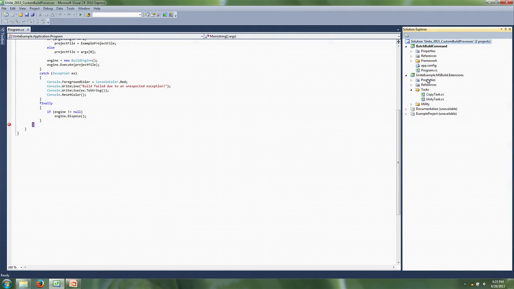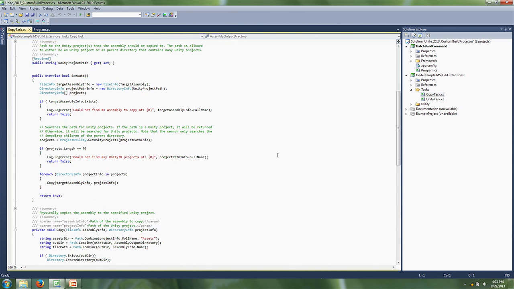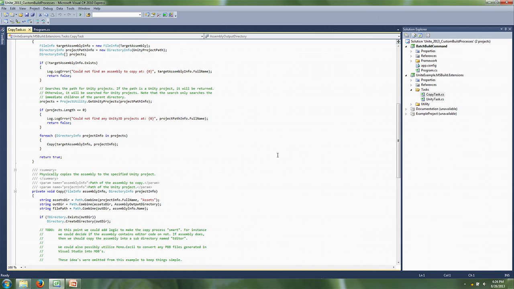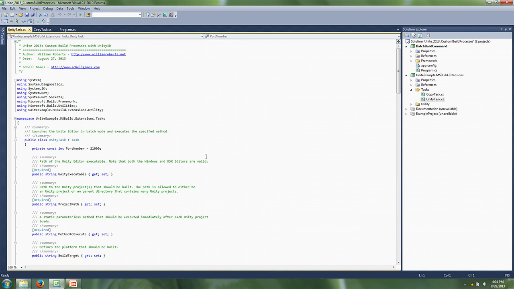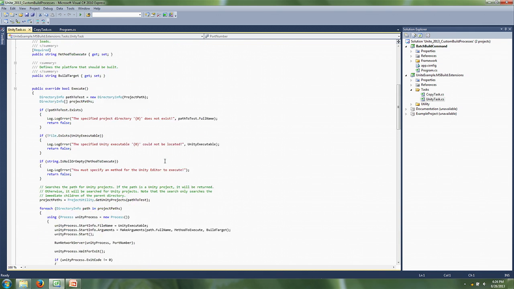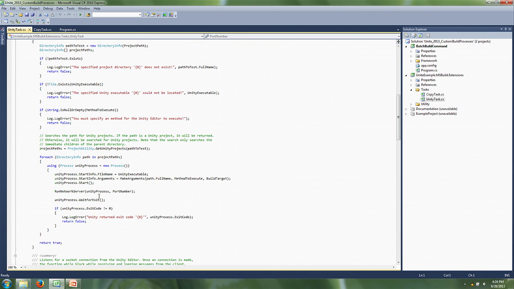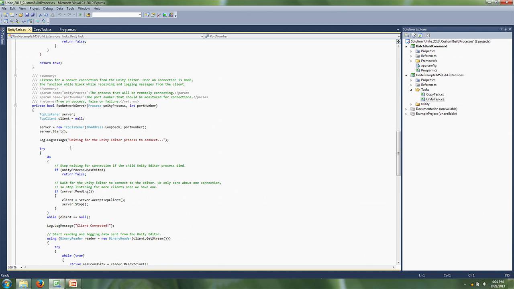Just to dive in a little further, because I still have a little bit of time here. If we expand the MSBuild extensions here, you'll see there's a copy task and a Unity task. The copy task is used by the code project. When it builds, the copy process will copy over. Now, I don't go into all the details about creating the MDBs or checking if it's an editor. I have a to-do in here that says if you like this example and want to move on, you can fill that in. And then here, if we open up the Unity task, you can see that we started up using the process class, and down below, you can see where we create our little network server to communicate back and forth between the two.